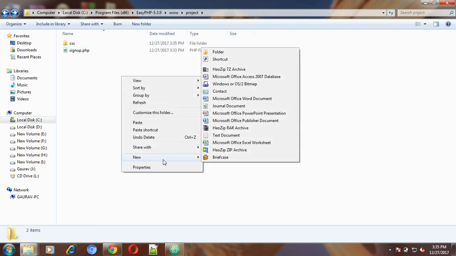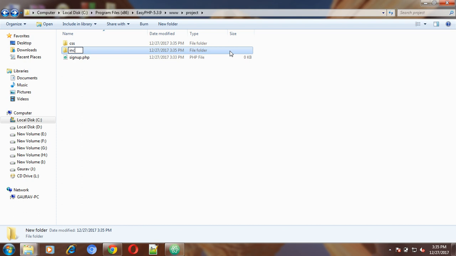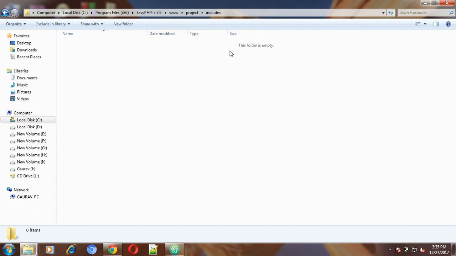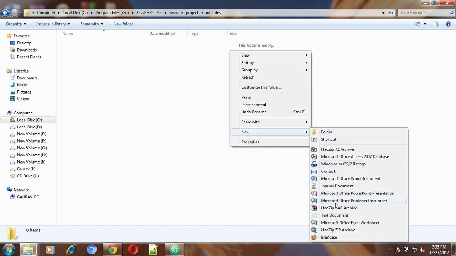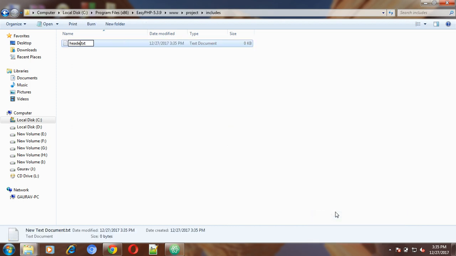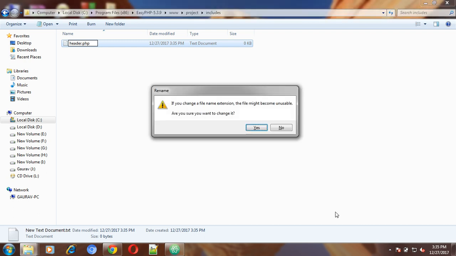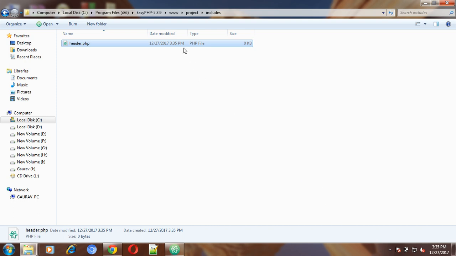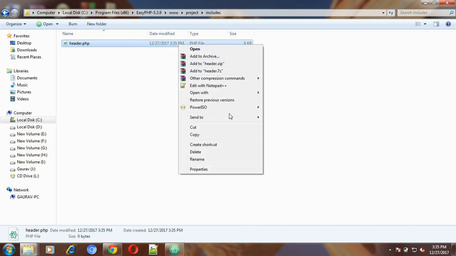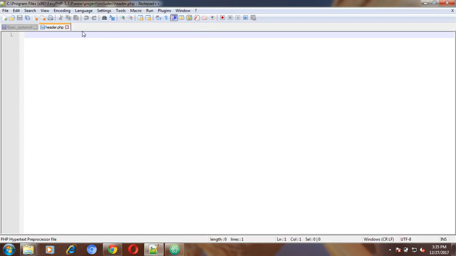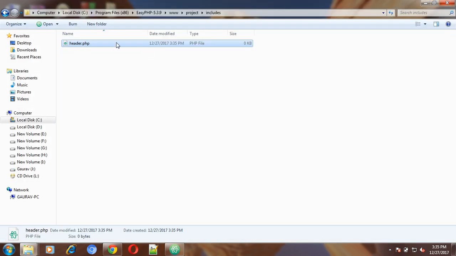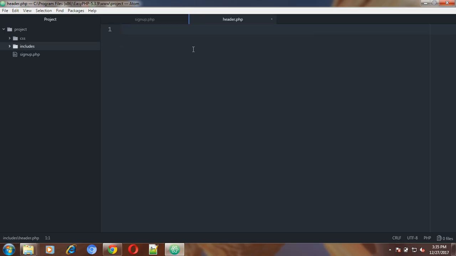And now we will create a folder called includes. We will make our form in a completely professional way. In includes I will create a file called header. Basically we will not create a header, we will just put our Bootstrap CSS file link in it.